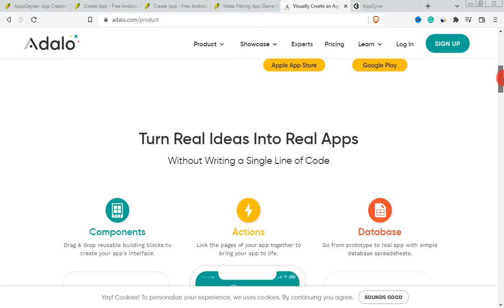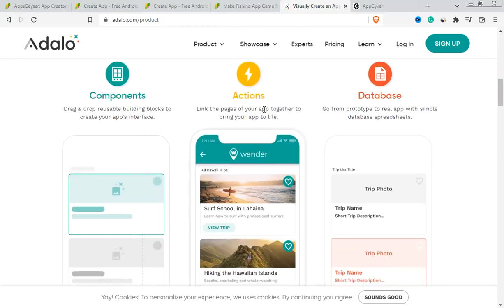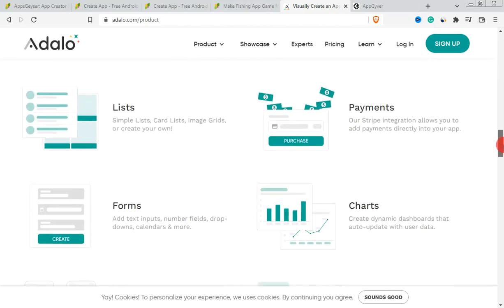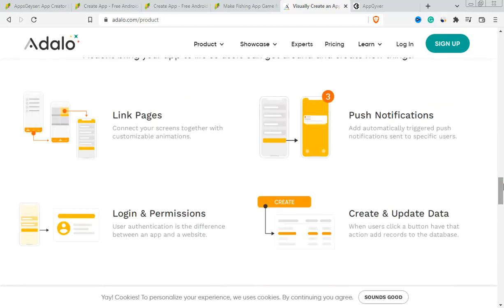And once you browse the website, you can see that you can go with many different options right here, which is the database. So you can deal with the database right here. We have some actions, and some content as well. And once you scroll down on this website, you can see all of the things that you have.